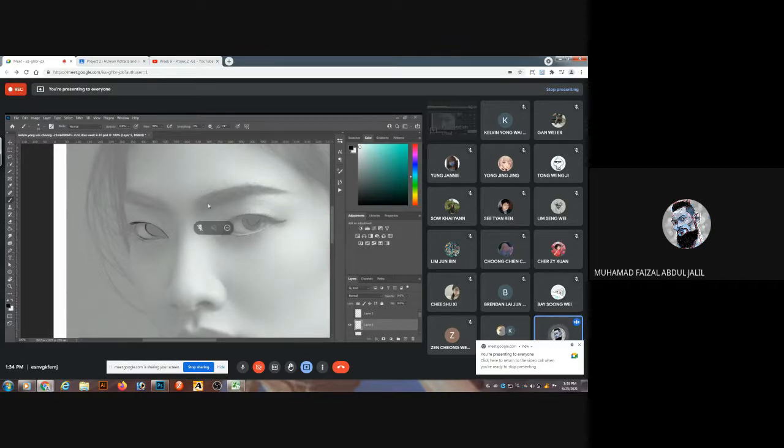One of the main criteria to score is having the right kind of drawing strokes. Guys, understand that, right? Score, not just pass. If you have a target, at least you get B plus or A minus or A plus. You must be able to develop the right kind of drawing strokes from now on. No matter how good your shading is, if your drawing strokes don't have any confidence, you cannot score on those kinds of projects.